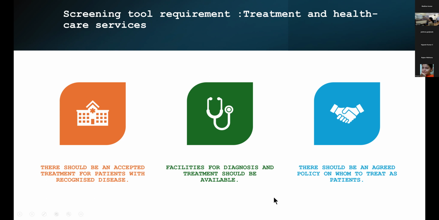There should be facilities for diagnosis and treatment. For example, you screen for TB, but you don't have a lab to send sputum cultures. You don't have line probe. You don't have a DOTS program. So after you've done this X-ray or sputum, you don't have anything to do next. Or say hepatitis C. What if the treatment was not available in India? It's only available in America. You can't be like, you have hepatitis C, now go to America and get treatment. It's not an option. So you can only screen when you have the facilities to confirm your diagnosis and offer treatment. And there should be an agreed policy on whom to treat. Okay. So for example, say we start a TB screening program here.